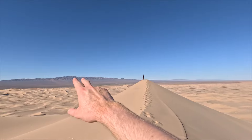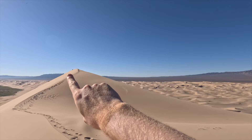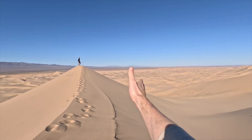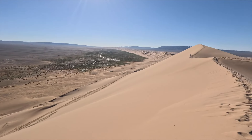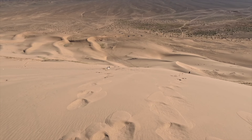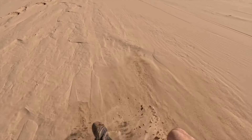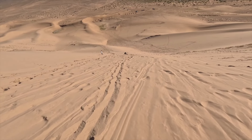It's worth it. There are two mountain ranges behind the dunes here. At various points the sand dunes become 20 kilometers wide. They call these the singing dunes because when the wind blows you can hear a whistling sound. I haven't heard the singing yet, but a lot of people do. It's not very windy today — maybe if you come when it's windy you will hear the singing of the Khongoryn Els dunes.